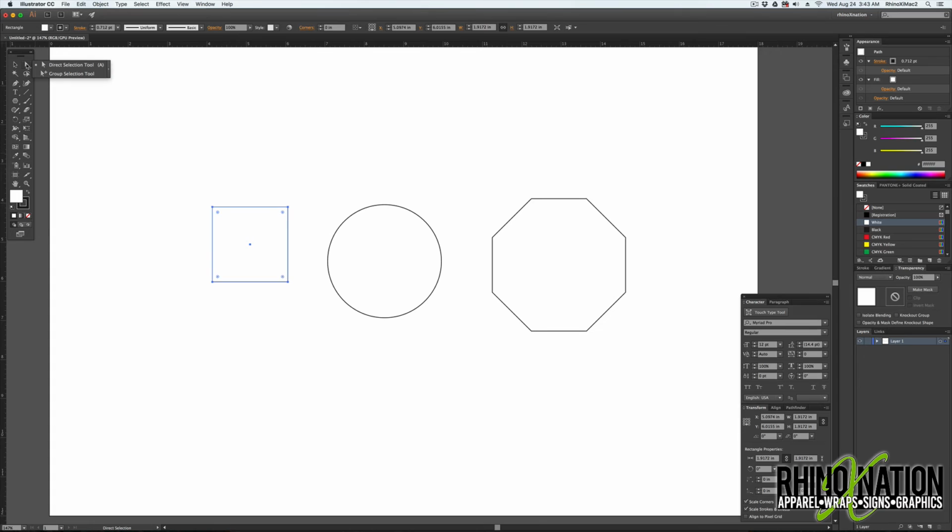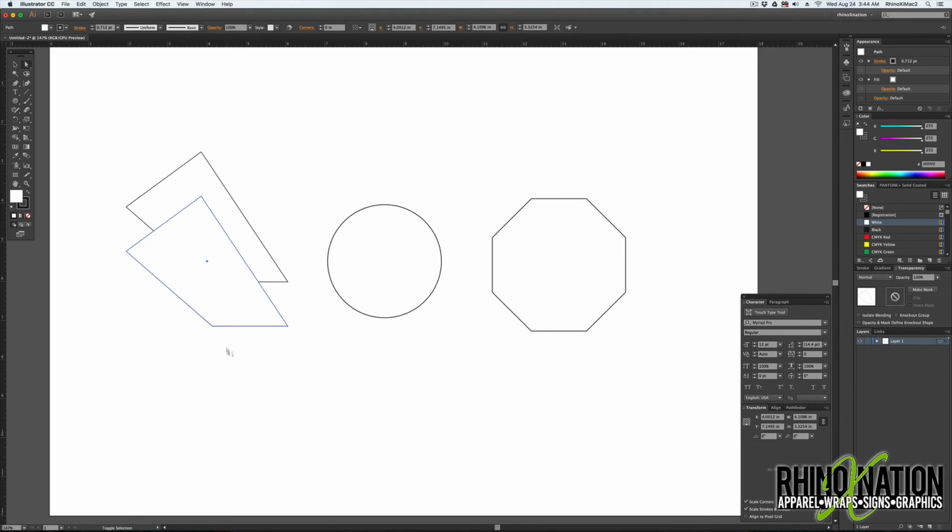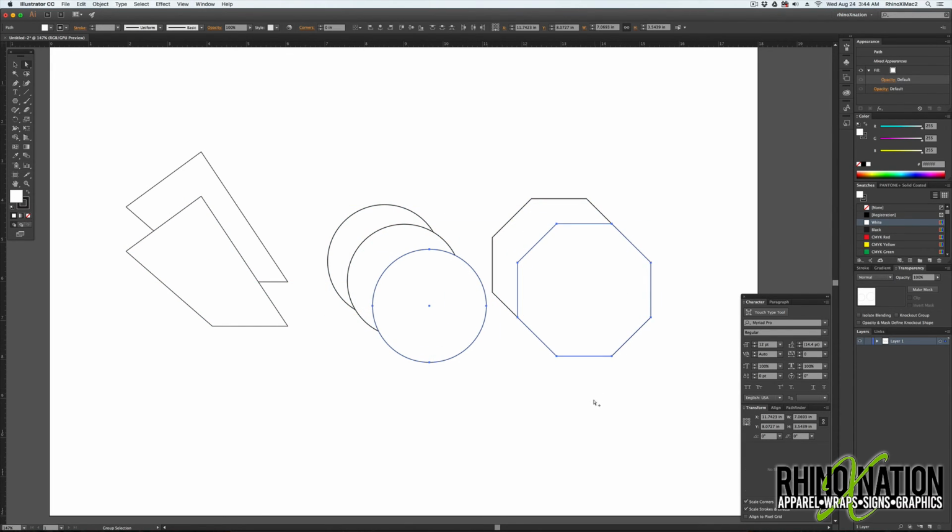And if we get the Direct Select tool, this white one, we can just click on a point. We can drag it. If you click and drag and hold down Shift, that'll constrain it. With no modifier key, you can drag it anywhere you want. If you hold Shift and Option and click on it and drag, that'll make a duplicate, and that'll work for any of these. Shift Option, click and drag, make a duplicate.